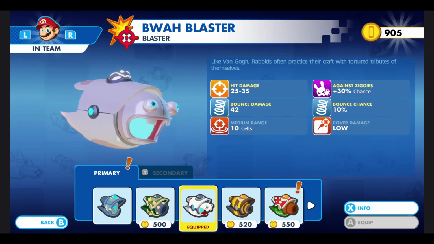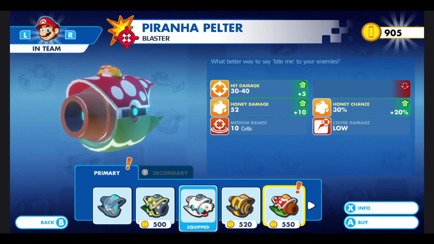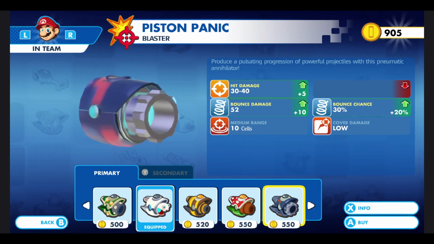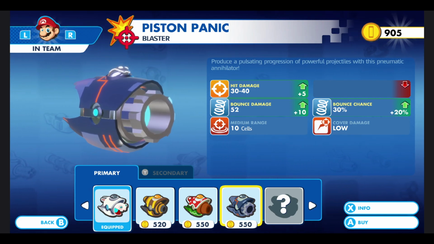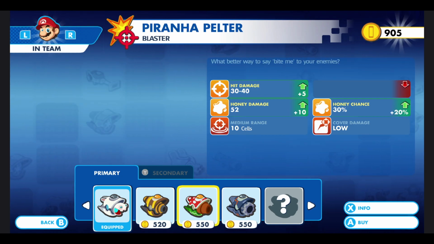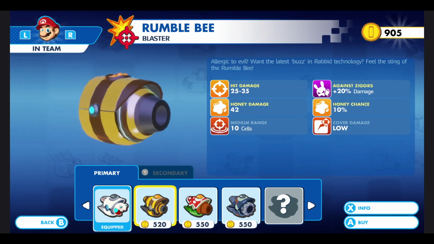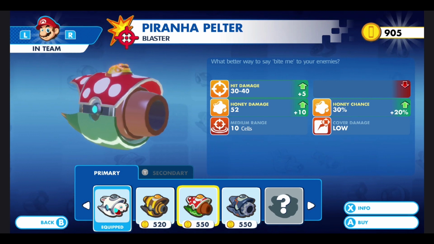Now, as you can see, Piranha Pelter, this is what we get. It takes away, and this is also another thing we get, the Piston Panic. Now, let's see. What's a better way to say bite me to your enemies? That's actually pretty funny, I'm gonna be honest with you. Now, obviously, these do more damage, but also take away the special status condition, aka the special enemy against enemy.